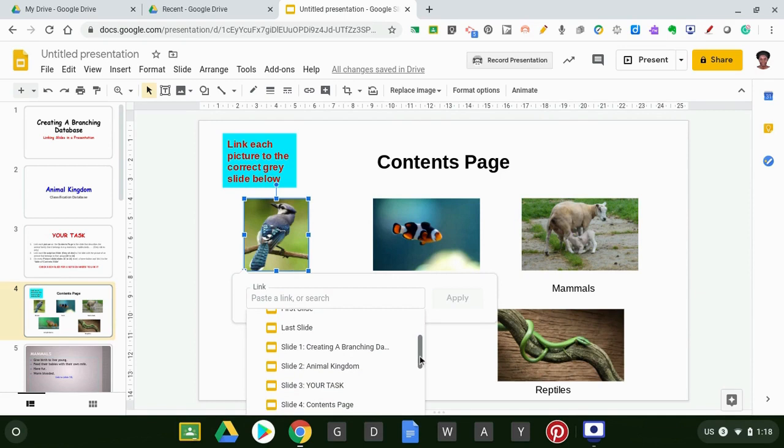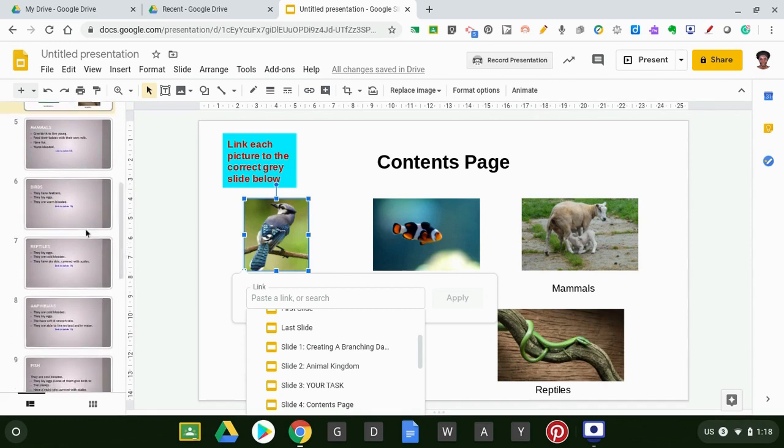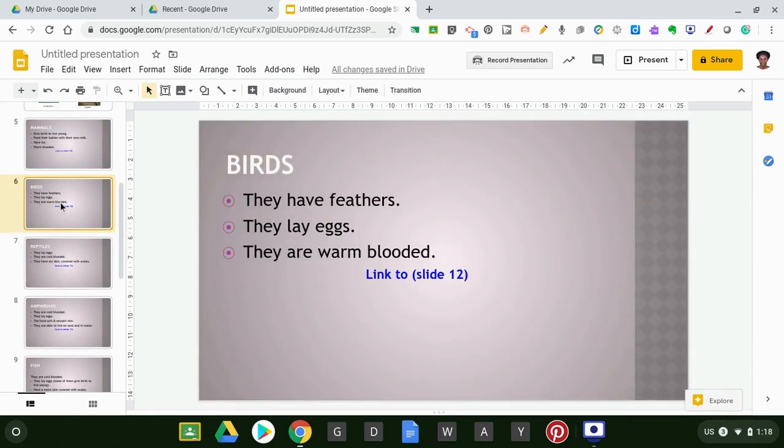Now, which slide has information about birds? We have to know that first. So I will leave that for a while, and I know it's the bird. So can we go and check which slide has information about birds? Now, it's this slide. Good. Which number is it?